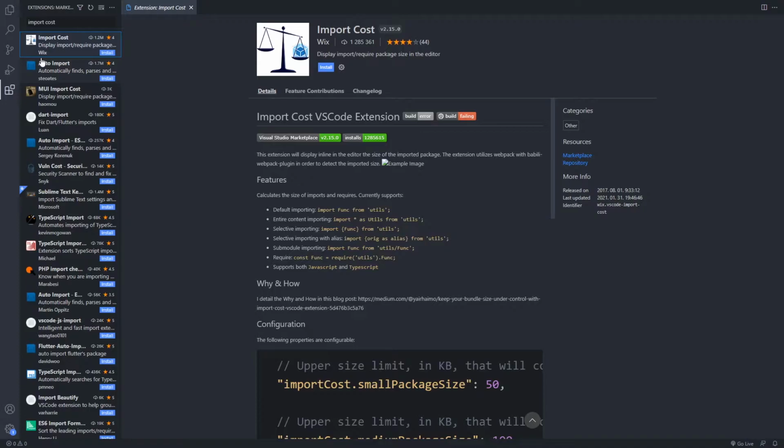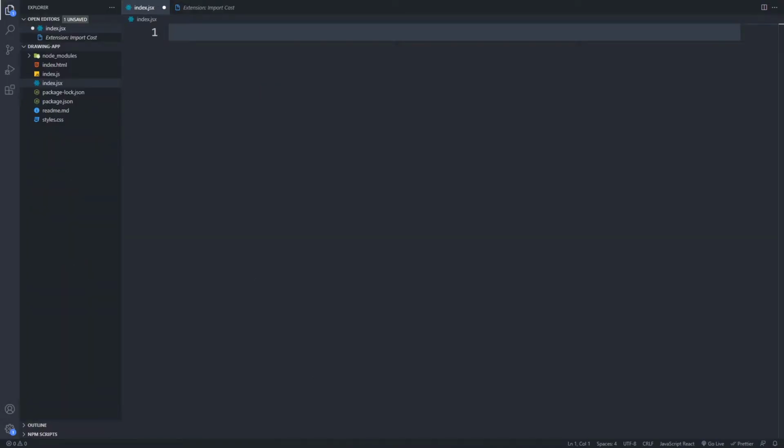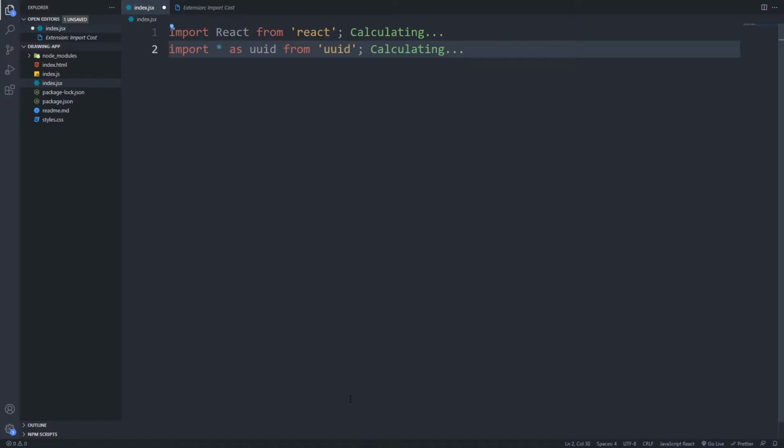It enables you to track the size of the imported packages and libraries, so you can control the amount of code size that you import. Especially in web development, you should mind every single byte you import, as they will negatively affect the load speed of your site and may harm user experience and even SEO rankings.